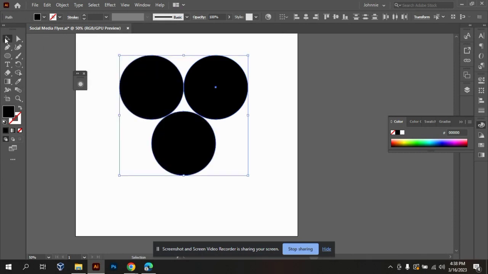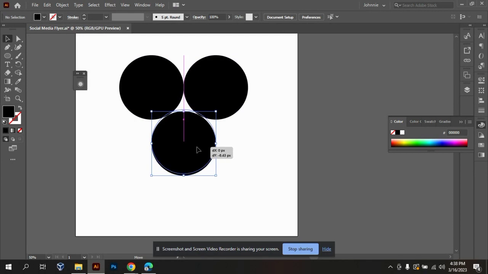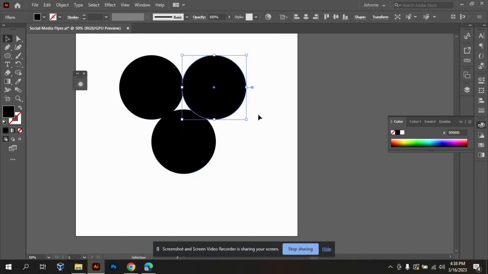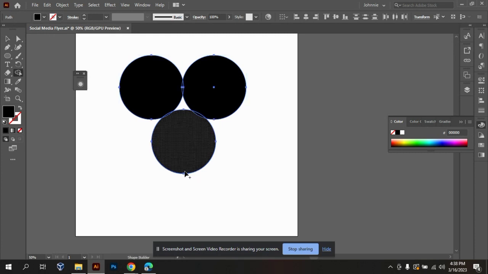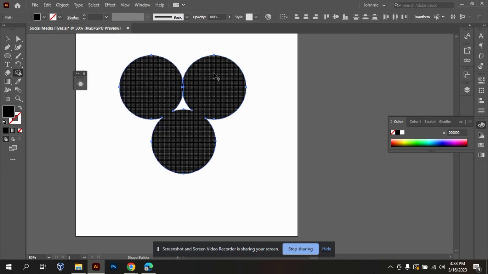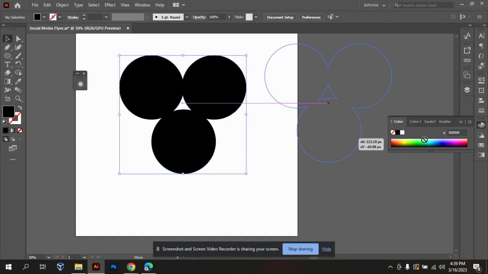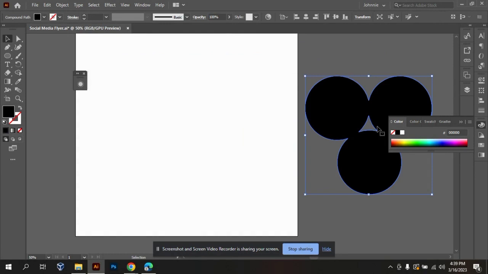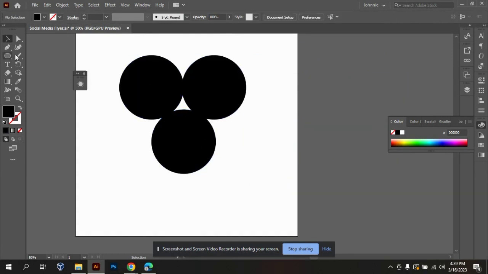But the reason why it's not joining is because the shapes don't intersect each other. So I have to move this one. I have to make sure they touch one another. So can you see now? Good. So basically we have this now. I can now press my Shift M. With this, I can easily merge the shapes together. And when I merge them together, what are we going to have? So can you see what we have now? Basically we have this. And we have a lot of things we can do.